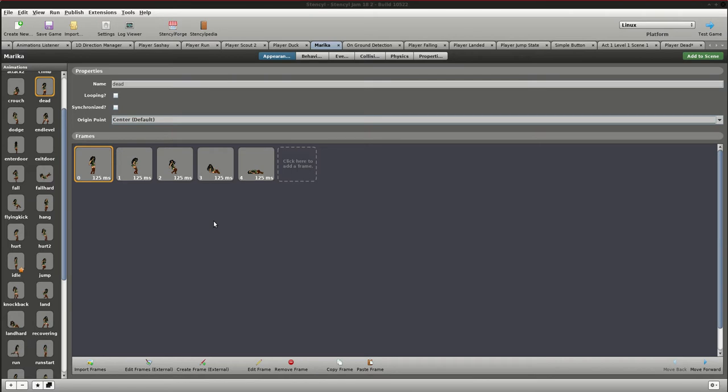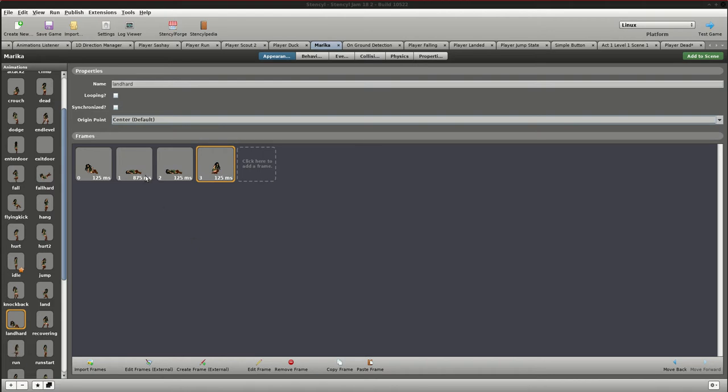So there's actually two ways I can do this. I could make a new animation, for one thing. I could play this animation and skip the first three frames. That's probably the simplest, actually. The other thing I can do is, where is the land hard animation? The land hard animation is here, and these two frames are where she gets up. Obviously, that doesn't make sense if she's dead.